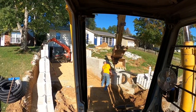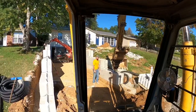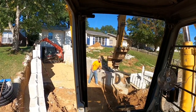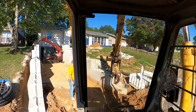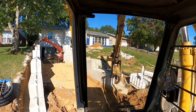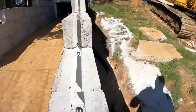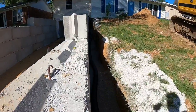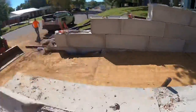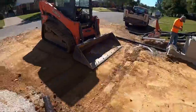We are on to plumbing detail. All right, guys, we are getting close. Matt's got most of the plumbing done. We actually got two pipes coming down through here. One of them is a perf pipe for the foundation drain on the wall. The other one is a solid pipe, which will actually be used for the downspout drain. Now, they do tee together, and he just went in one out on the street, but they are separate until a couple feet before the street.